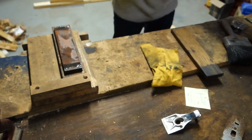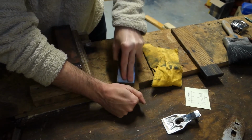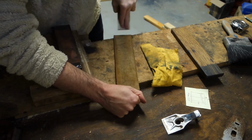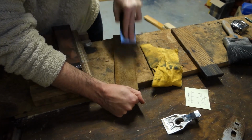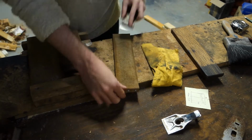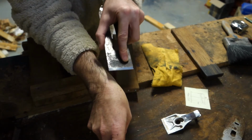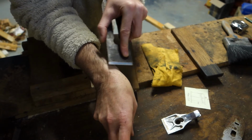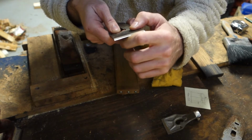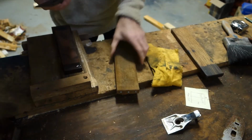Let's give it a go on the strop and see what happens. And that is now, yeah, that's just taking all the hairs off. So you can either do it by feel, but I can feel that's gripping the side of my finger like no one's business. Right, so now we know we have a very sharp blade.